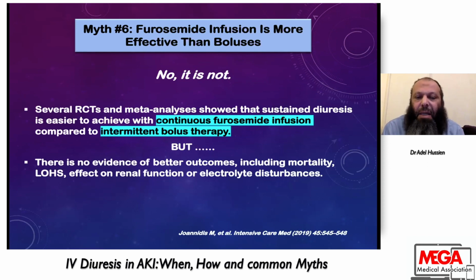So the achievement of sustained diuresis, yes, is with continuous infusion, but there is no evidence that the continuous infusion of furosemide has better outcome. There is no effect on mortality. There is no effect on the hospital length of stay. There is no effect on the renal function or the electrolyte disturbances.